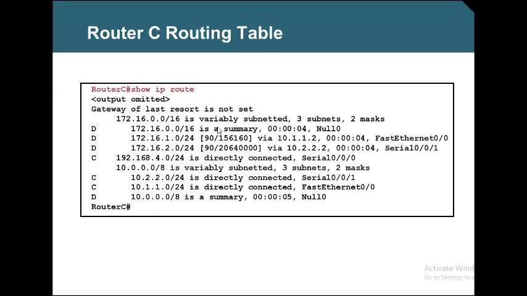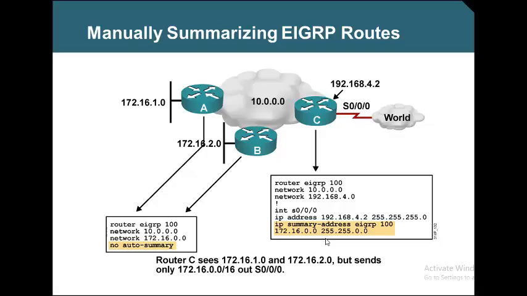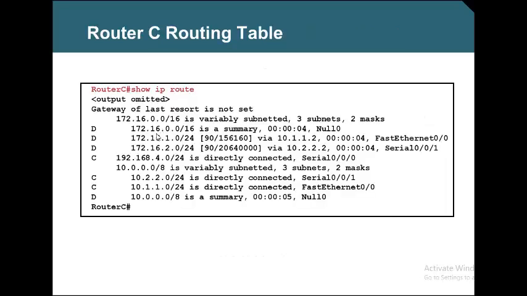See, there are two null zeros, one for 10 network, another for 172.16. Each network will have a different null zero interface because this is the summarization for all 10. You see 10.2 and 10.1. This is summary. And 172.16.1 and 172.16.2, this is the summary. So you should have two null zeros. If you have a third subnet, then three null zeros. Null zeros can be any number. Okay, we will talk about this unequal cost load balancing in our next class.